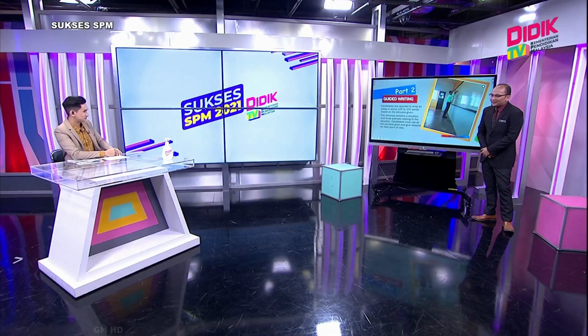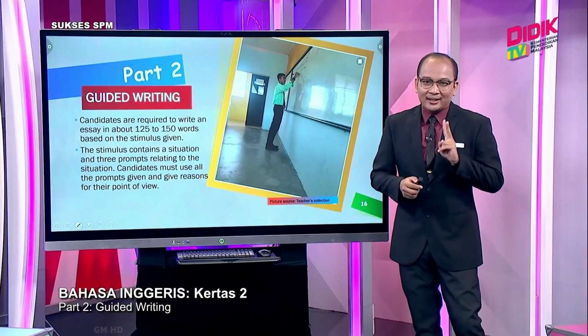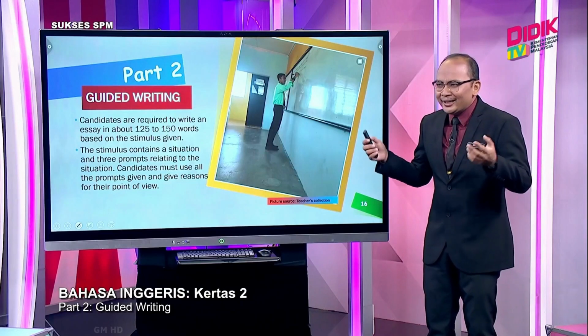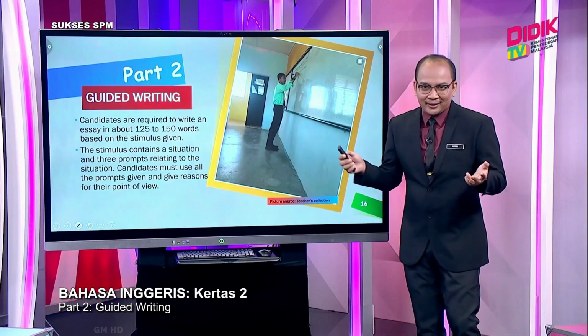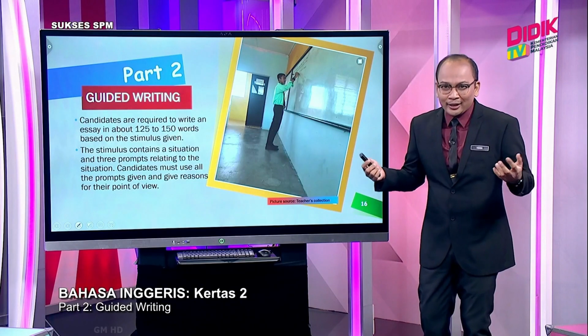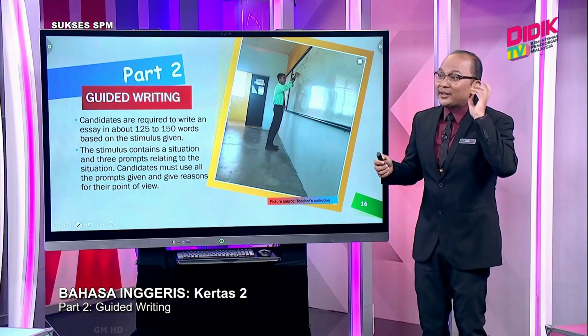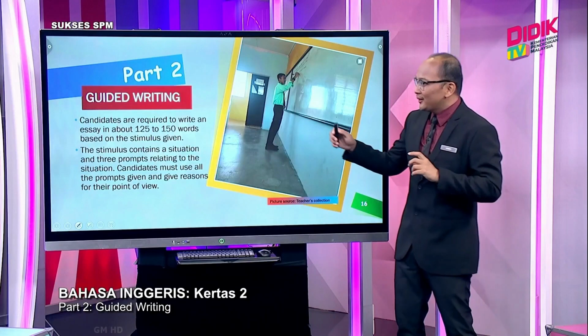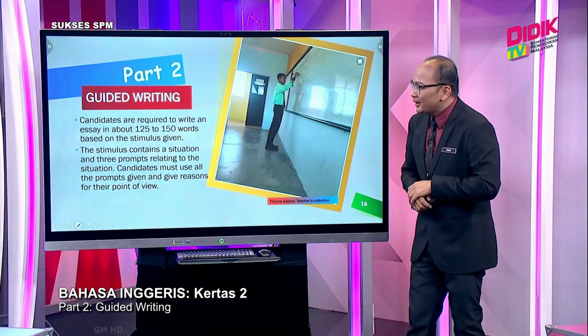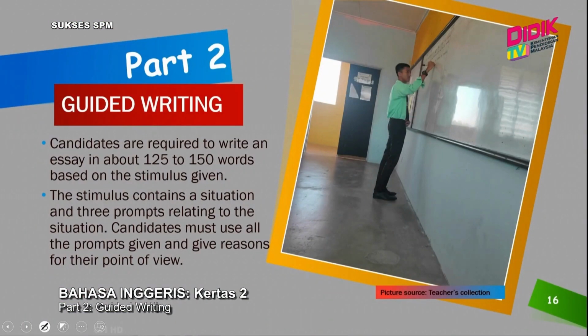Okay, thank you very much, Chris. Students, please pay attention because we are going to Part 2, guided writing. So what is Part 2, guided writing? Of course, a little bit of interaction, even though we already know, we just want to freshen up our memories. Candidates are required to write an essay in about 125 to 150 words. I just want to highlight over here, an essay. So it's a normal paragraph without any specific format.